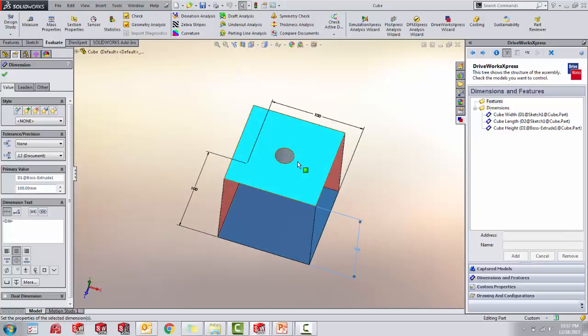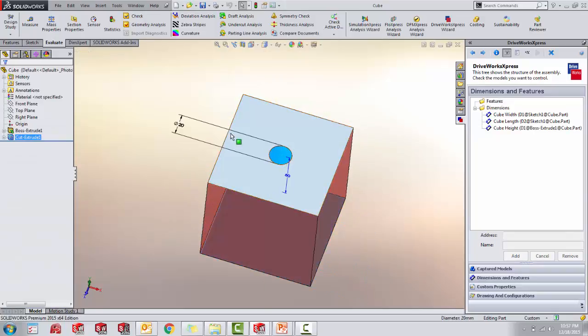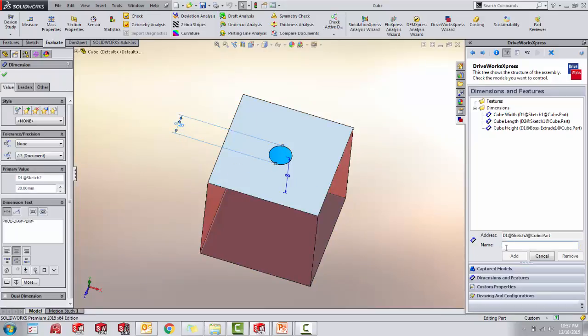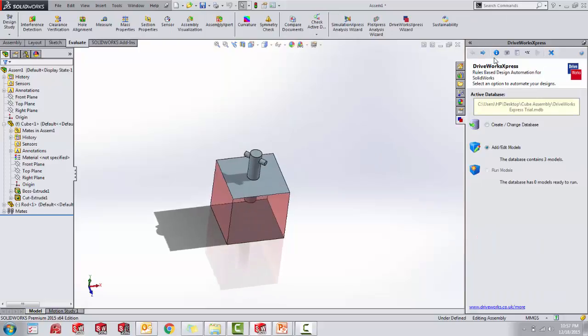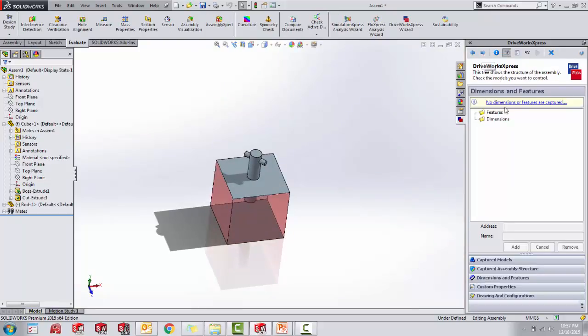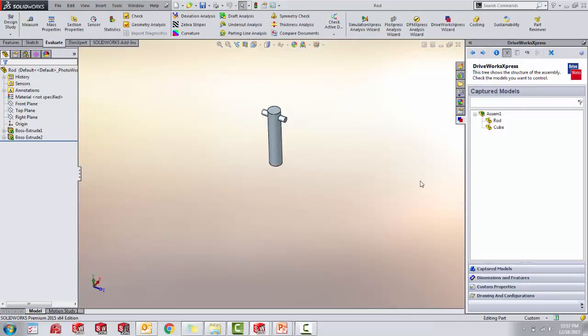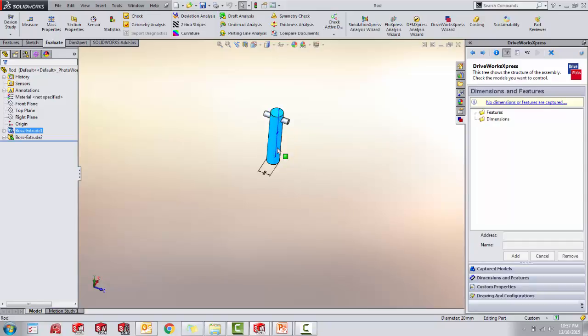I also wish to capture the extrude diameter over here. So I'll click that, cube extrude cut, add. Now next what we wish to do is capture also the rod dimensions. So just moving ahead, Captured Models, rod. There we go. In order to capture these dimensions, I'll just double click.